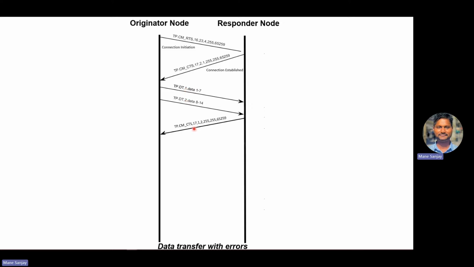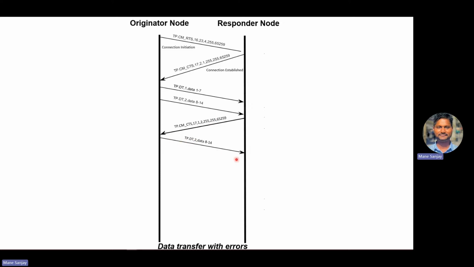Now, for the third time, you see it has already received packet 2. But again, he is expecting that you send me one packet, and 17 is the control field, and the number of packets he is expecting is one packet, and he is telling the originator node that I want the next packet, that is the second, to be sent, and it has already received the second packet. So this is basically an error.